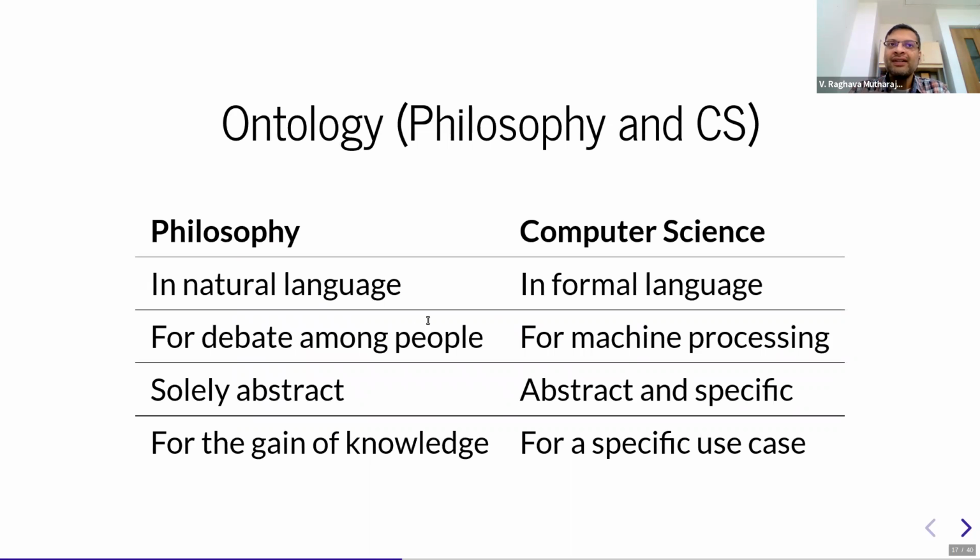Okay. So in terms of the high level definition, ontologies in philosophy and computer science are the same, but there are some minor differences, or in some cases major as well. So I put together these differences. For example, in philosophy, it is generally used for debate among people. They want to discuss and debate about certain things, and that's why ontologies were helpful to categorize and know about their existence. But in computer science, we generally have specific applications that are built on top of these ontologies and that make use of these ontologies.